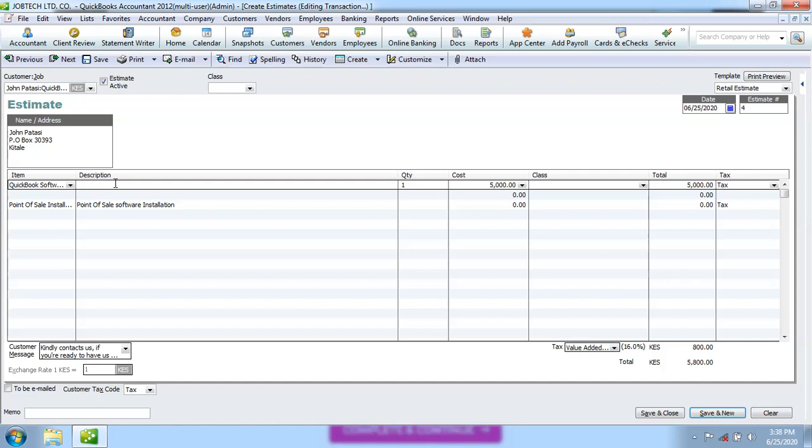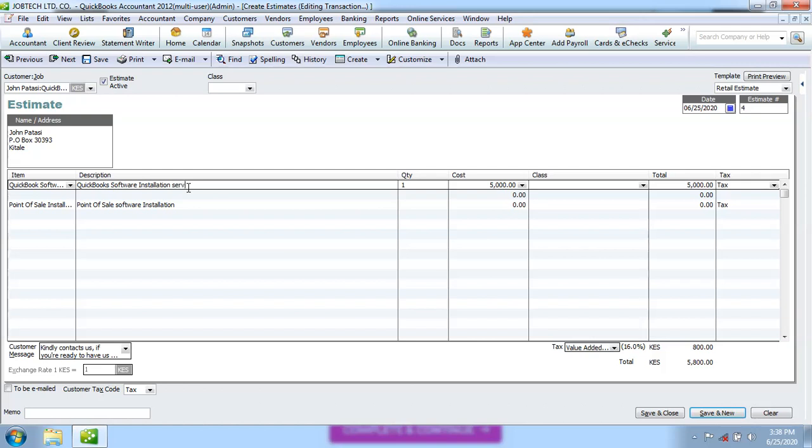Now, let's describe this one. QuickBooks installation, QuickBooks system or software installation service.